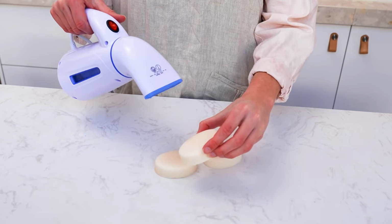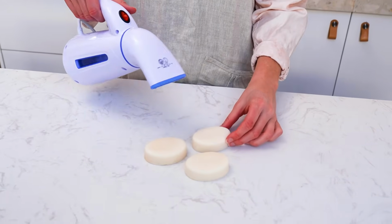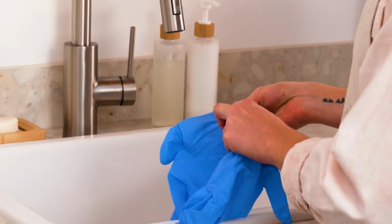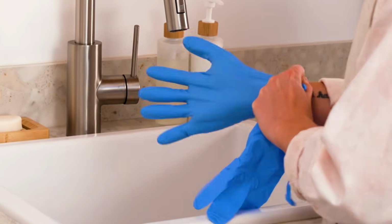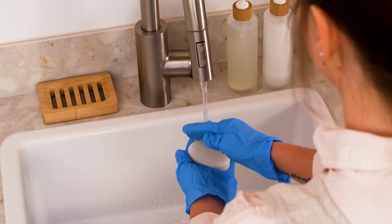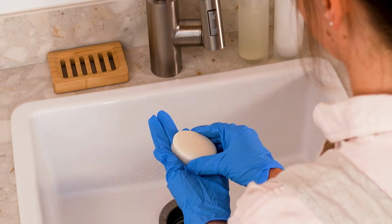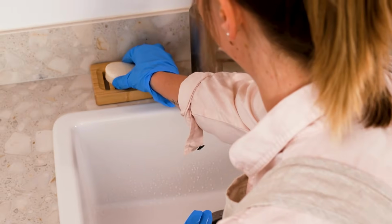Once the bars are dry, they will be clean and shiny. This method works best for a light layer of soda ash on the top of the bars. To do a cold water scrub, grab some rubber gloves to make sure you don't leave fingerprints and run the soap under cold water, gently using your fingers to scrub the areas that have soda ash. Once it's gone, rinse off any lather and let the bar dry completely before packaging.